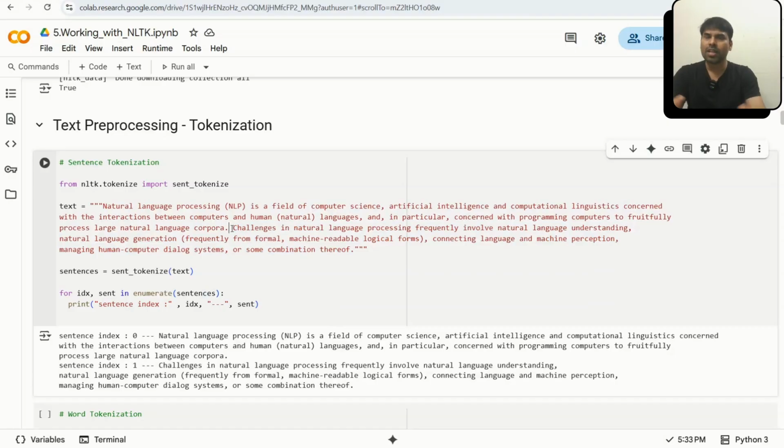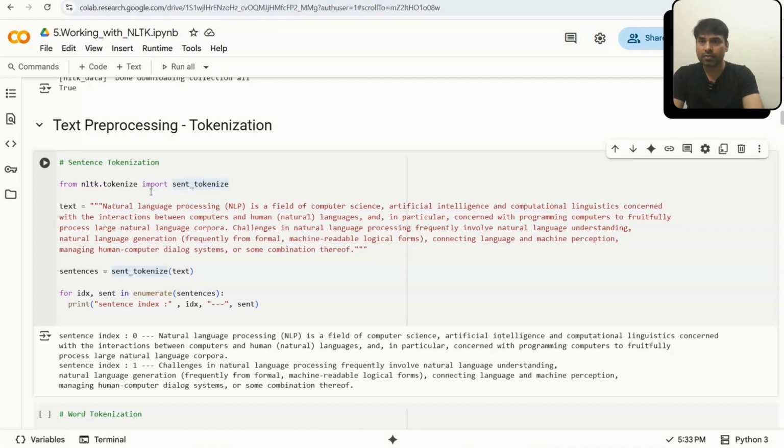So let's suppose I have a multiple bunch of text and I want to split the entire text on the basis of sentences. In that case, you can use the sentence tokenizer. I hope you got the point, right? I want to split the entire text, entire corpus, entire document on the basis of sentences. In that case you have to use the sentence tokenizer.